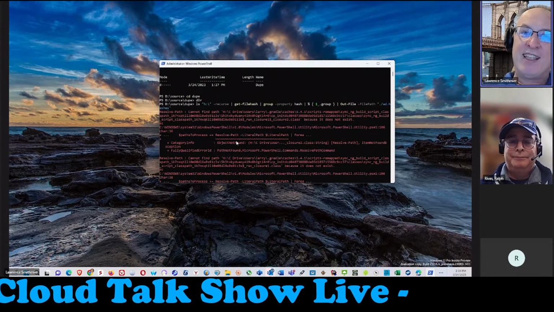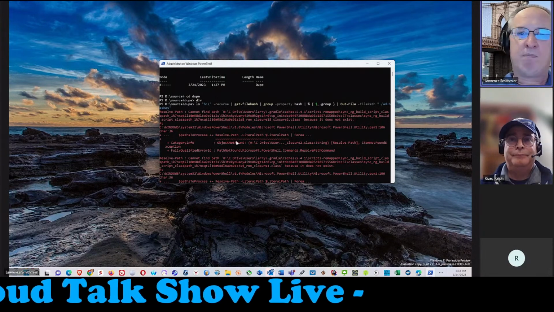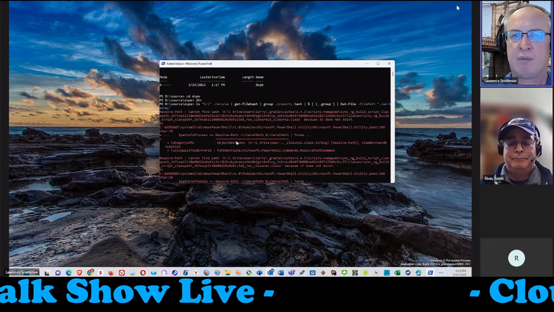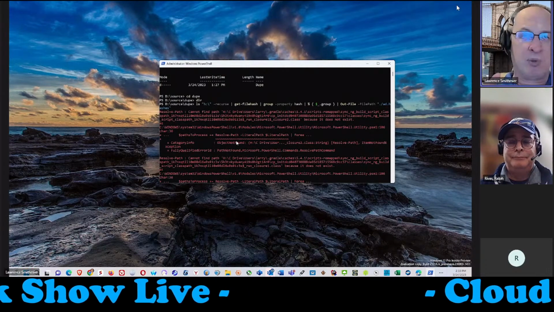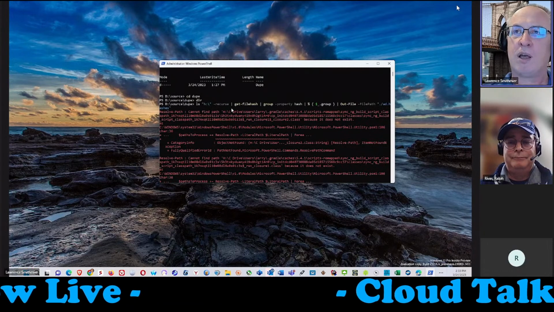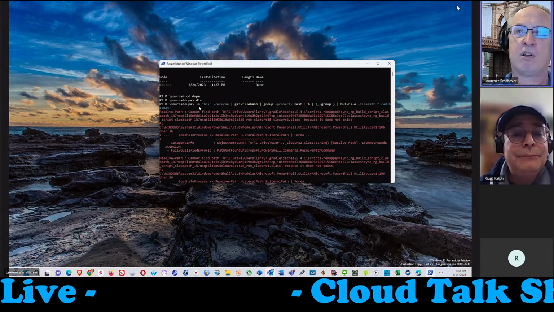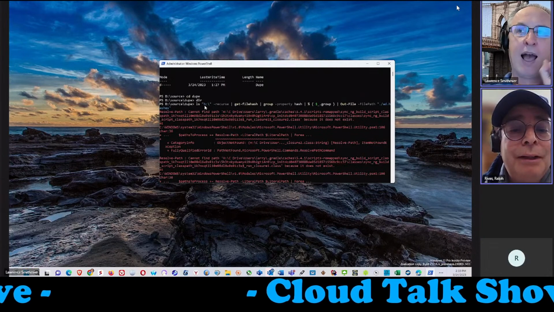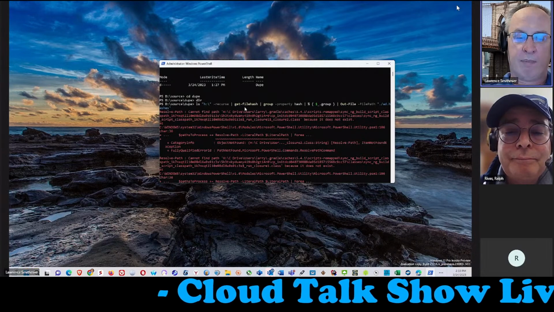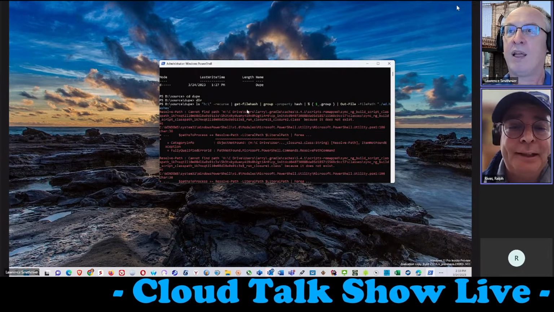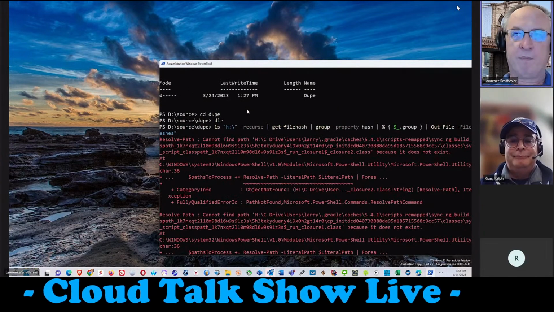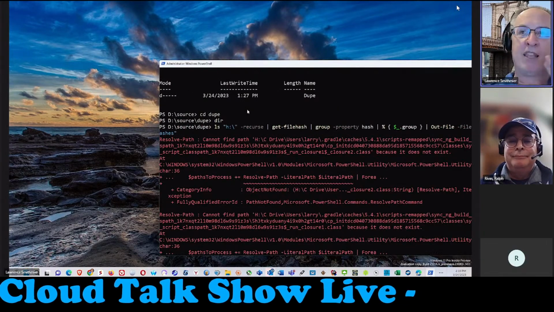And I've got these external drives, but I've been backing up machines to those drives as I rebuild them, so I've got a lot of duplicates. What you're seeing right here is I'm running a recursive ls on one of my external drives. I'm getting the file hash. Let me make that bigger so folks can see it a little bit. There we go. So I'm getting the file hash.